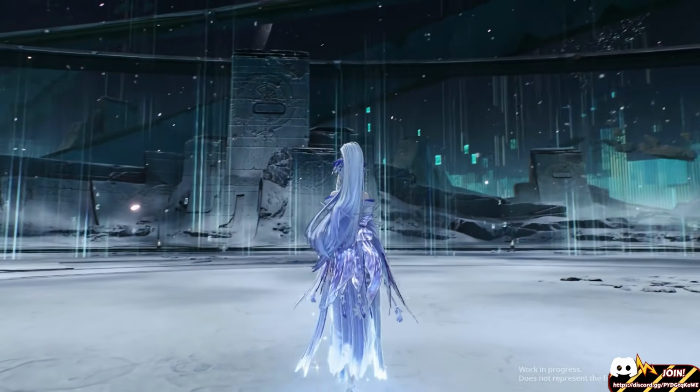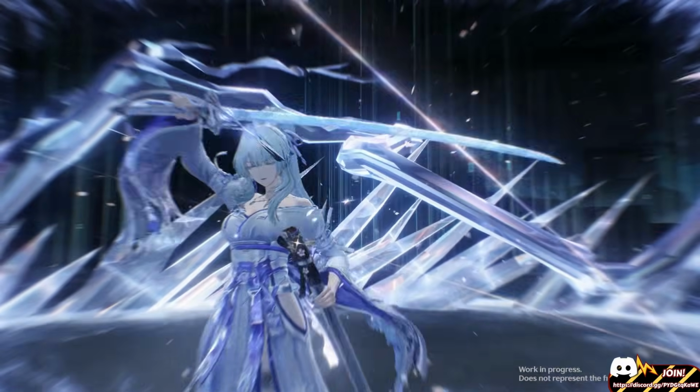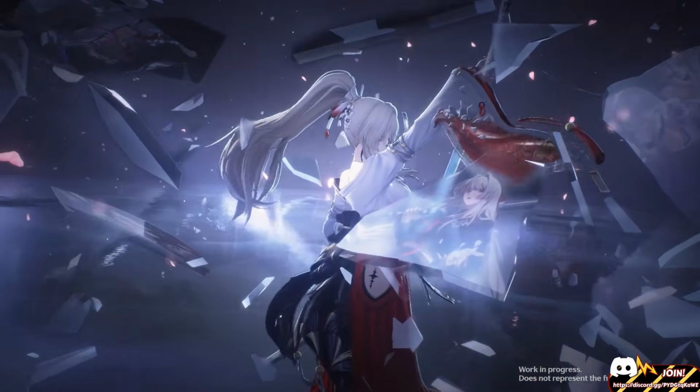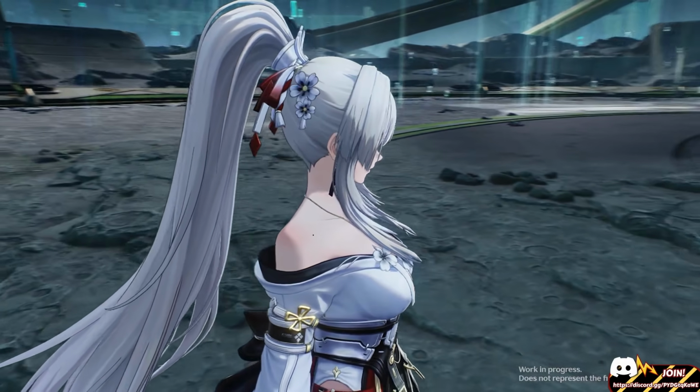But more importantly, her movement during her ultimate is absolutely out the wazoo. I really like characters that feature a ton of movement. Characters like Brant or games like Ultra Kill are some of my favorite in the entire world, so having Hiyuki be this mobile during her ultimate is definitely something I appreciate.